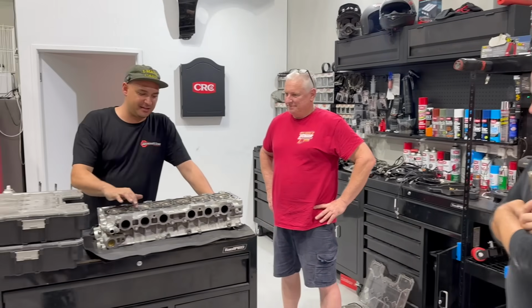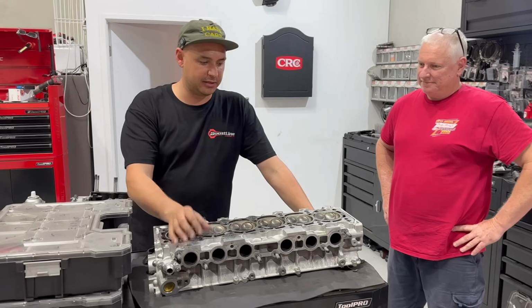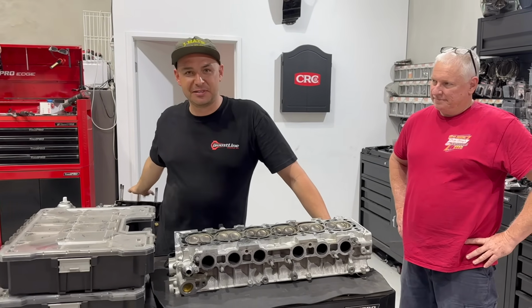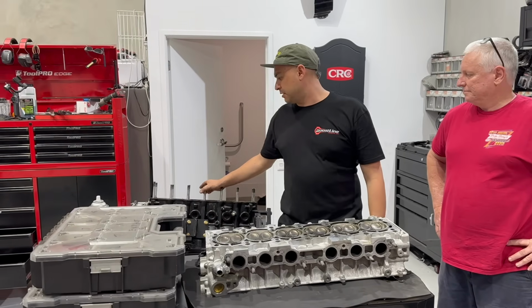There you go. You can see in the exhaust seat on the cylinder head, it's eaten away. There's all that alloy there, so we're going to pop some exhaust valves out to have a look. Again, good thing. Kind of stoked that it is that, and there's no melted pistons, which is a good sign. So I'm going to wrap this up and keep that nice and tidy.